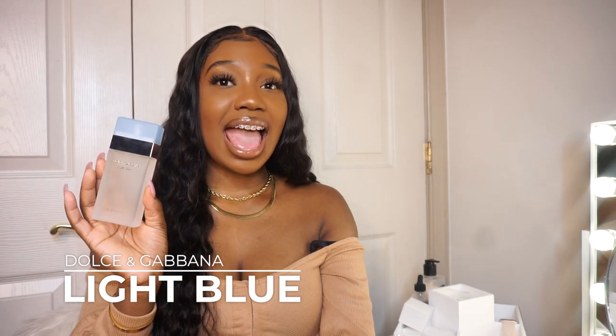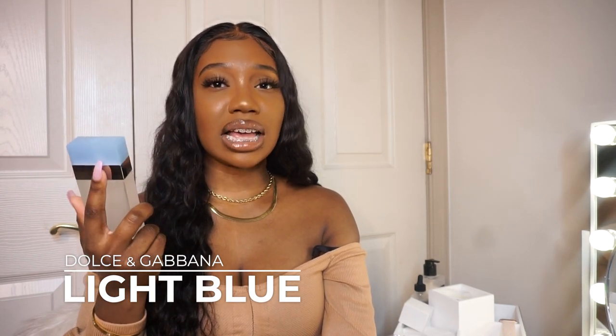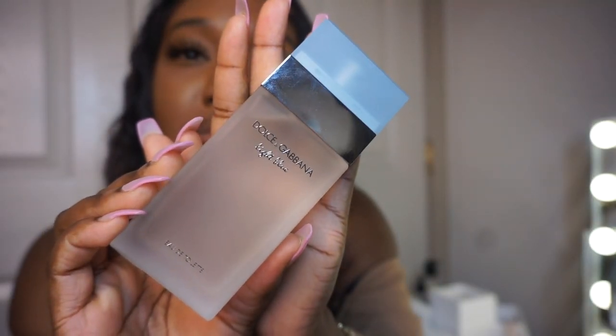The very last fragrance in my summer collection is Dolce & Gabbana Light Blue for Her — another blind buy. Everyone says they prefer the men's version to the women's, and I see why. The women's is very simple — not simple in a bad way, but the men's just gives a little more. I would personally purchase the men's for myself, but I'm definitely glad I got the women's. It's the perfect everyday scent just like Marc Jacobs Rain, and it's very fresh with just a little pizzazz.